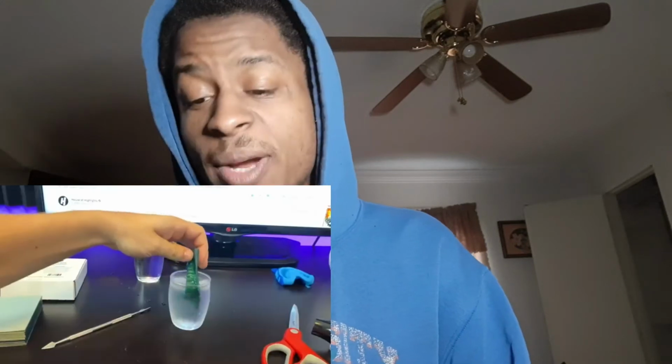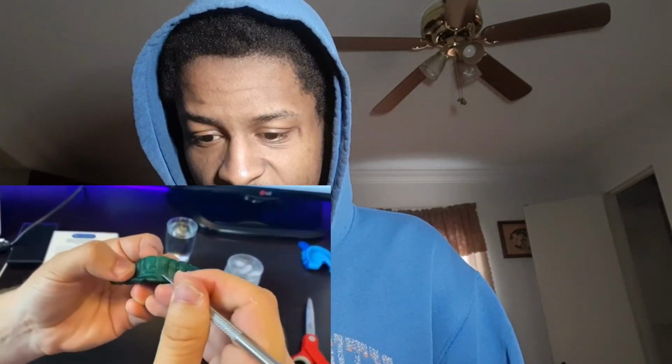Next step is cutting the wax. We're going to dip the wax into cold water for around 30 seconds. That's why you have the cup of water. Then we're going to take the sharp wax cutting tool and cut around the gum line of every tooth.